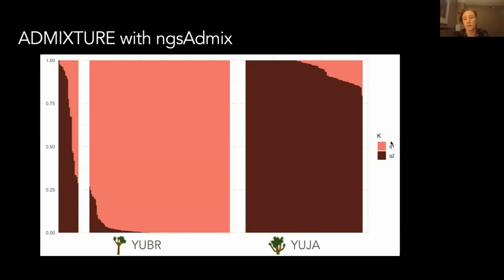And so these plots are basically the result of asking admixture to separate these trees into 2 groups, and we can see that they basically separate by color into the 2 different species. So this is exactly as we would expect given prior data on this species. And then the sliver on the left of the screen is from the hybrid zone, and you can see that there's a fair amount of admixture there, as we would expect.